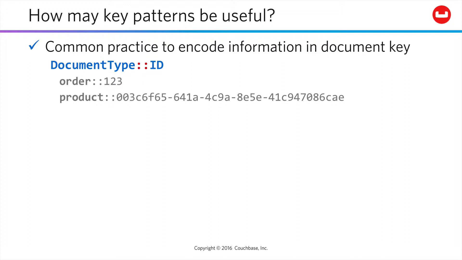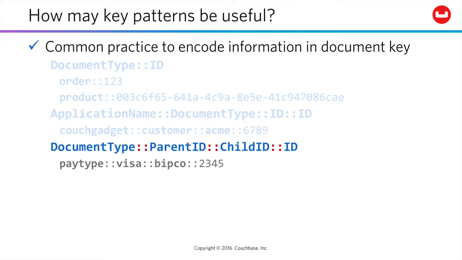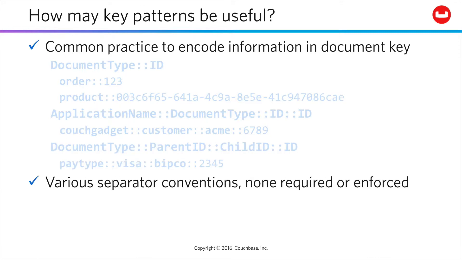Key patterns end up being quite useful because you can put a lot of information into the key of a document. It's common practice to encode the document type within the key. You might use a pattern of document type, then some separator, then an ID — so we could have order::123 or what have you. You can go further for multi-tenancy reasons, perhaps an application name followed by a document type and then multiple IDs, like a company ID followed by an order ID. The separator conventions are neither enforced nor required — we often use double colons in Couchbase samples, but it could be underscores, dashes, whatever makes sense to you.